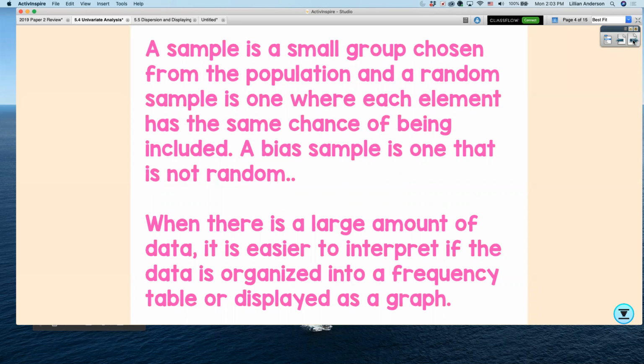Now you can have a random sample or a biased sample. A random sample is one where each element has the same chance of being included. A biased sample is one that's not random. So for example, when I said the IB students as a sample, that would be biased because technically everybody is classified under that IB umbrella. But if we're at morning meeting, and let's say the entire student body is at morning meeting, because some people like to skip. But let's say everybody's at morning meeting, and Ms. Dunstan's like, okay, I want you over here, and you over there, and you over there to come down. That's an example of a random sample, because everybody that's in that gym has the same chance of being included. Okay.